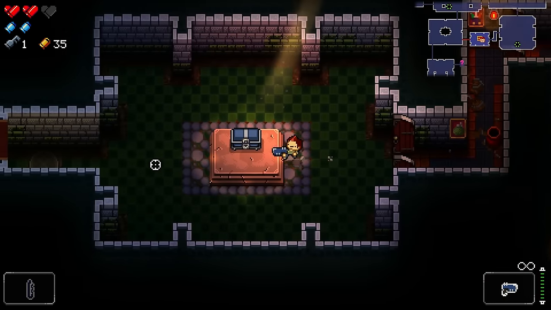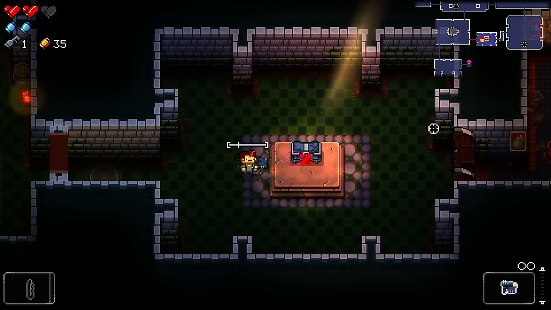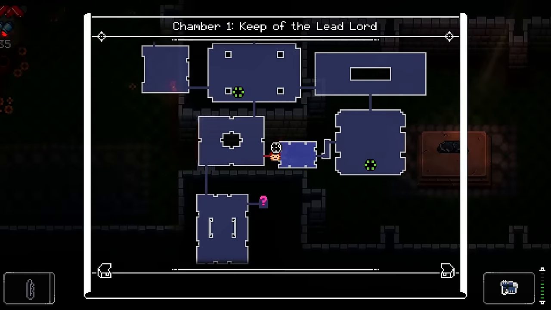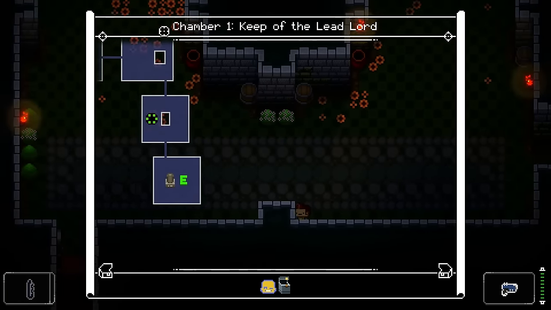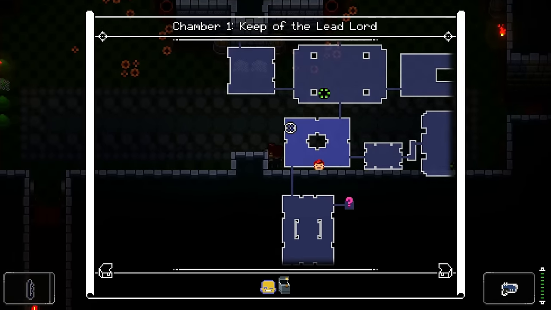Here's gonna be our first chest. Please work. Didn't work. All right, rest in peace, chest. Thank you. I'm not even mad. Not even mad. So wait. Let's stop moving for a second.